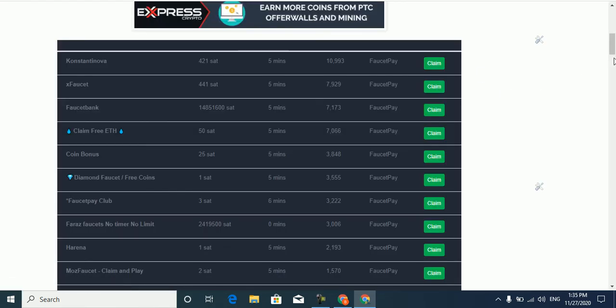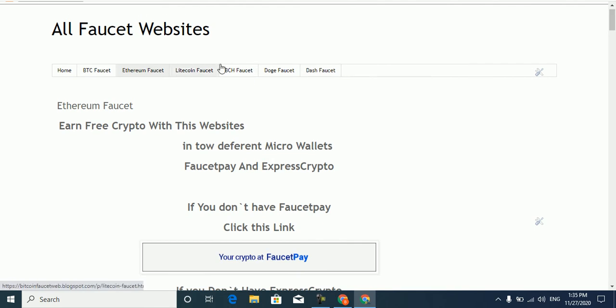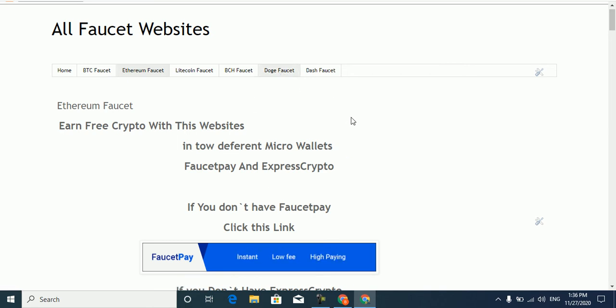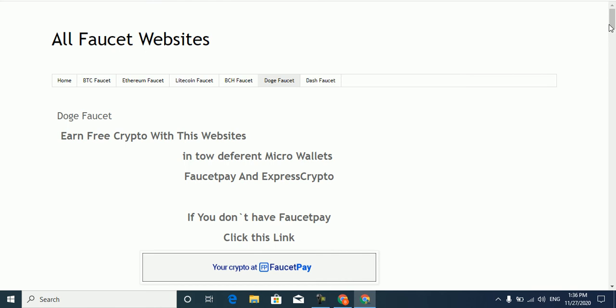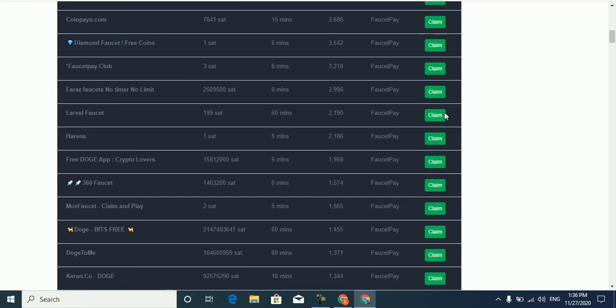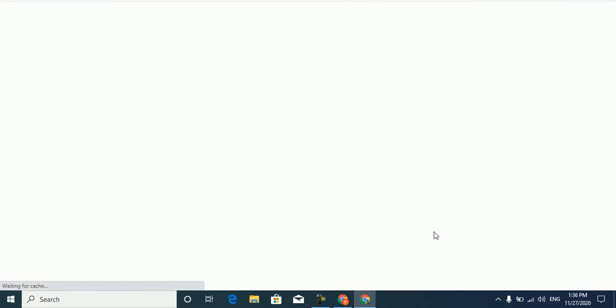The next ones are Litecoin, Bitcoin Cash, Dogecoin, Dashcoin. Any crypto you want, you can just click. The website will load and you can start claiming your free crypto. This is very easy. If you want to claim with this one, or this one, anyone you want, just click it.